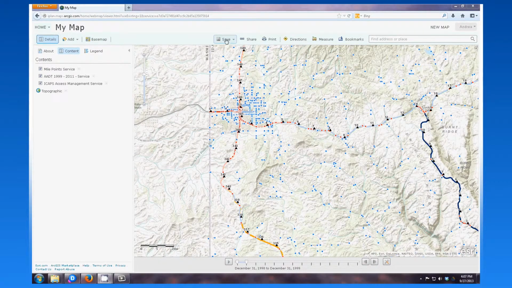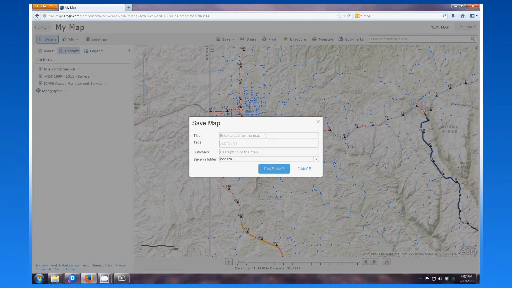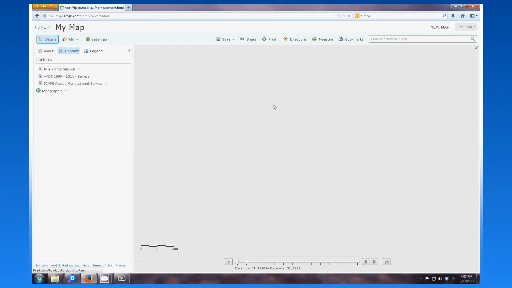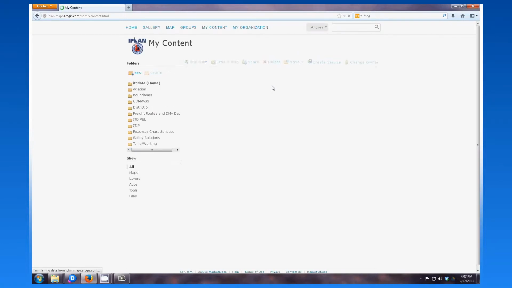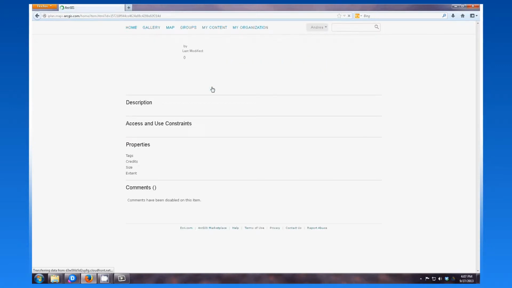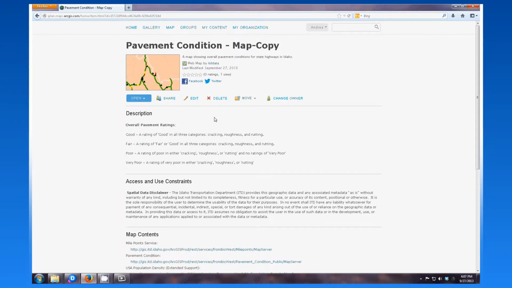If you would like to save the map for future use and possibly share it with other iPlan users, simply select Save and enter the details when prompted. It's important to provide as much detail as you can to the map description. Be sure to visit the Item Details page for the map to add more detail once you are finished setting up your map. Item details help other users of your map understand its purpose. When you create and save a map under your iPlan account, it will be saved to My Content. You can access My Content by selecting My Content from your navigation bar on the home page or the Map Viewer drop-down menu when you need to revisit the map.